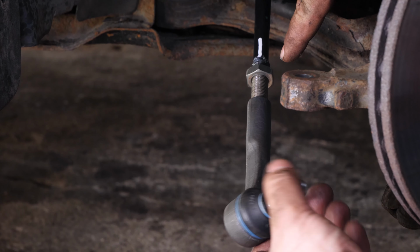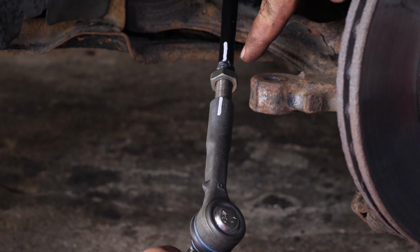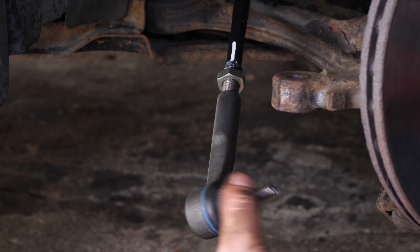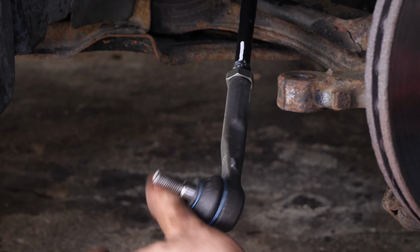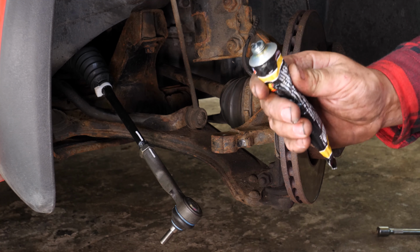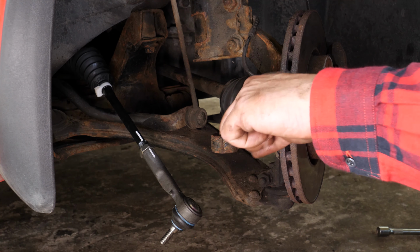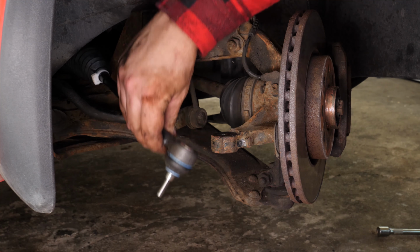Paying careful attention to the reference points, make the same number of turns as during the disassembly stage. Grease the area around the tie rod end, which will make future disassembly easier. Now put it back in place in the hub.